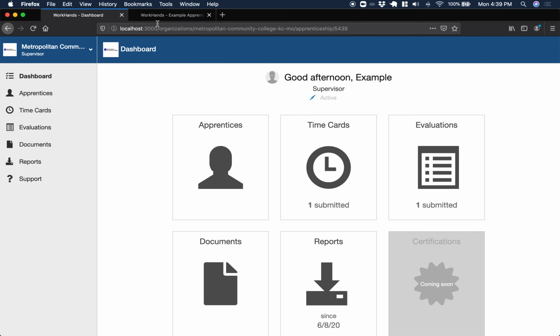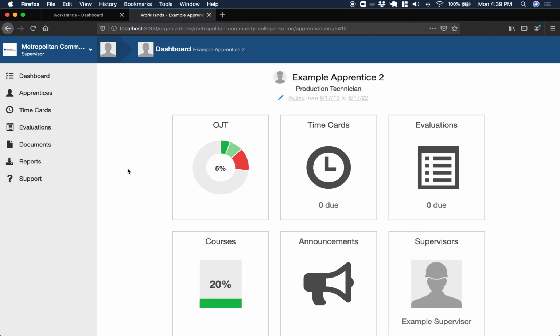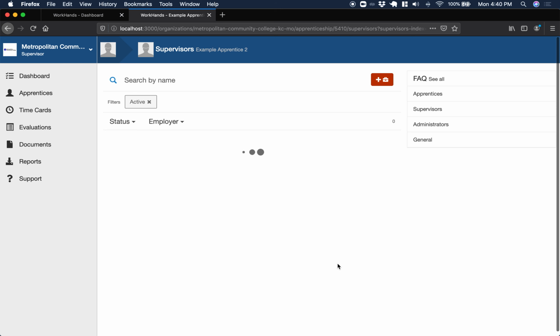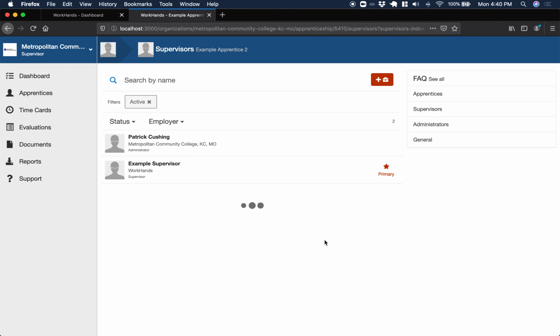There you go. So that's how you approve the time cards and evaluations. Now, if we go back over as a supervisor, you can see, again, the same exact OJT charts that I showed you before. You have access to see all this. The one other thing that could come up as a supervisor, maybe you're not the right person to be approving this. Maybe you've been on a rotation, you've changed, and you know what? It's not really me who should be doing this. I'm going to go and make somebody else primary.